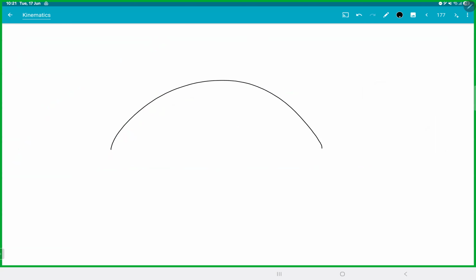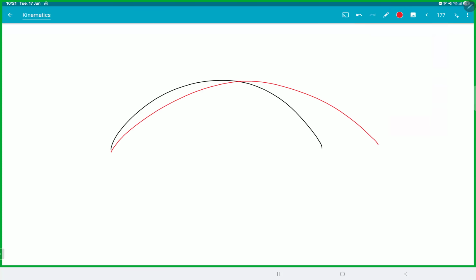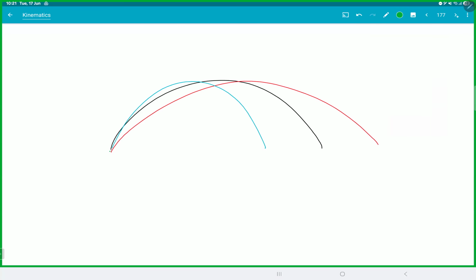This is how the trajectories will look, everyone. A is 0, normal parabola. Wind is blowing forward, you will go a little more. Wind is blowing backward, you will go a little less. If the wind is blowing too much on the backside, then it will go like this. If the wind blows with G cot theta, you'll go in a straight line and come back. All clear with the possibilities?